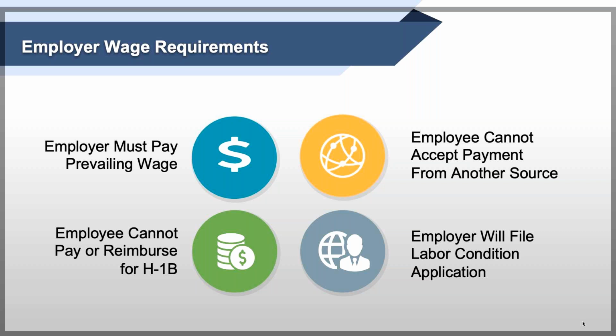So, for example, and I'm totally making this up right now, the U.S. Department of Labor may say that in San Francisco, a software developer at a minimum makes $80,000 a year. Therefore, the U.S. employer must agree to pay at least $80,000 for that foreign national in this H-1B petition. Failure to do that is a non-starter. You can't move forward with the H-1B visa petition because it would be denied.